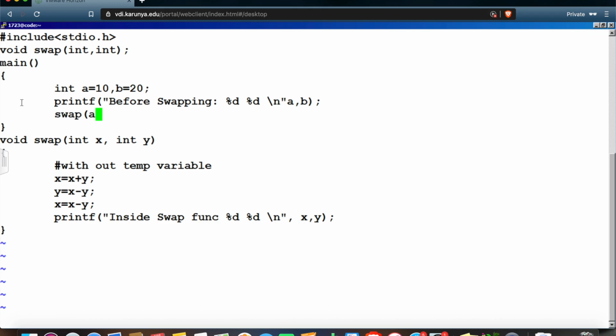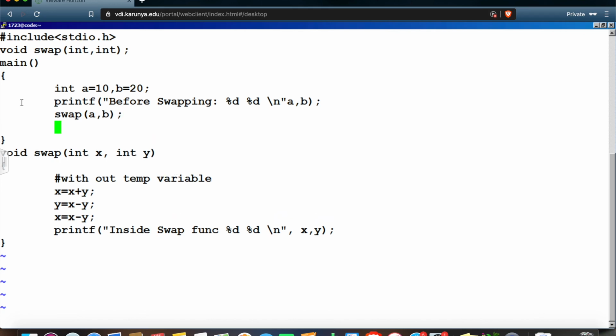We are passing the values a comma b to the function. So in the function it will be swapped. In the main function we are trying to print the values after swap.